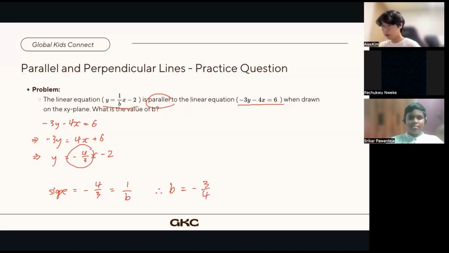And therefore, we found the answer to the question because it asked for the value of b, and here it is. The only thing to remember regarding parallel lines is that if two lines are parallel, then they have the same slope. For this question, we found the slope of one equation and then set that equal to the slope of the other equation so as to find the variable that we needed.